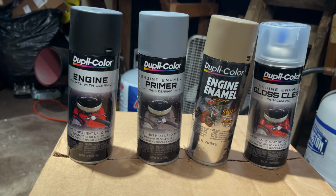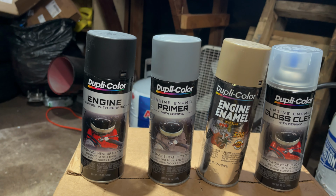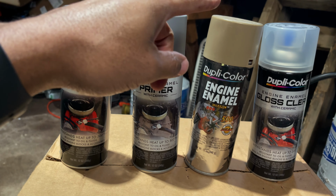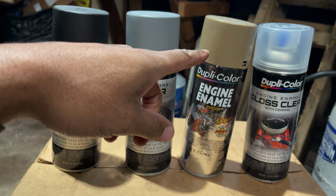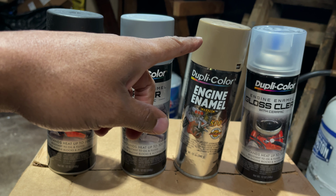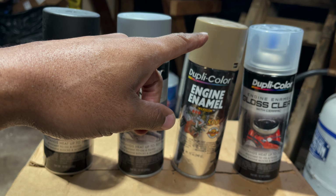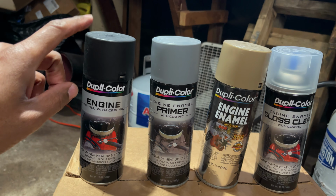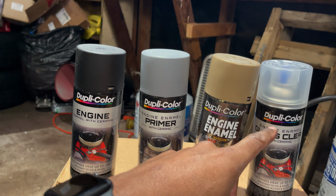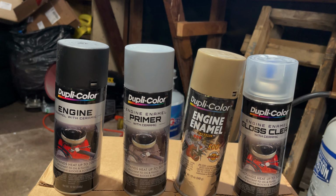All right, so here's my combination I'm gonna do. I'm gonna hit everything with some primer, and I'm going to just do the block black. I'm going to do the timing cover, the valve covers, and the top half of the intake. I believe this is Cummins beige. And I'm gonna do the lower half of the intake black. And then I'm not gonna clear coat the block, but I will clear all the other components. So let's get into the prep work.